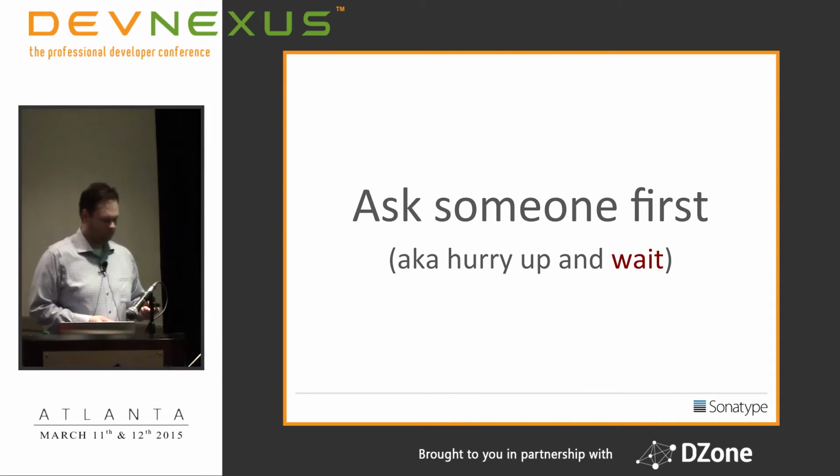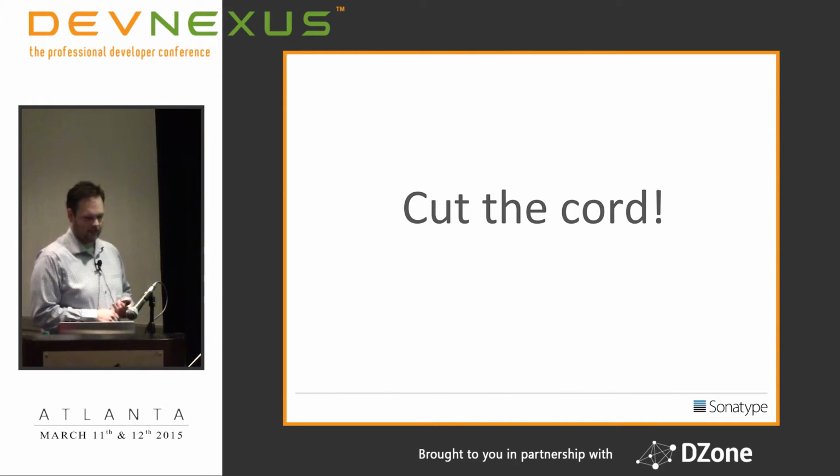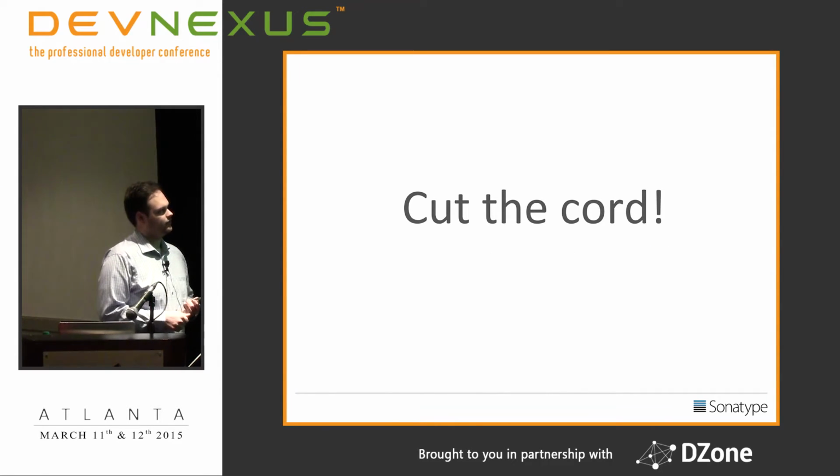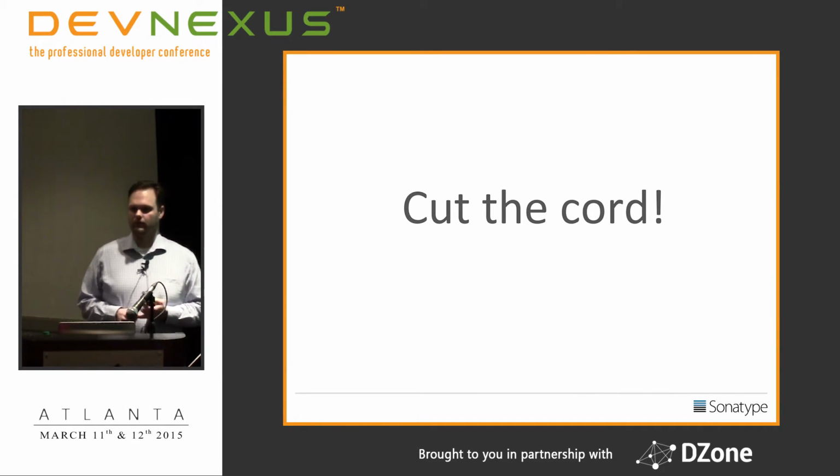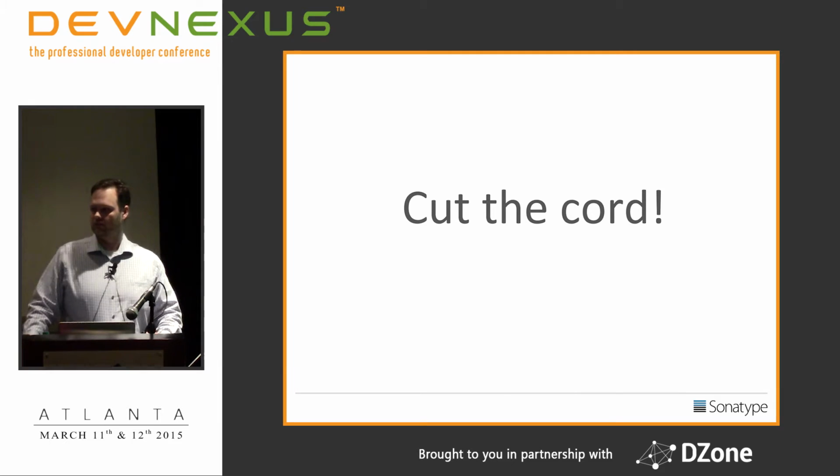Right? The other thing that we hear is some form of "cut the cord," and this is sort of ludicrous. We hear people say, well, let's just stop using open source. Let's go back to writing it all ourselves. We actually had a big bank tell us that, and the development team came back and said, we might as well just close the bank because we can't keep up if that's the case. We would need to increase our development staff by orders of magnitude to do it. It's just not going to happen.